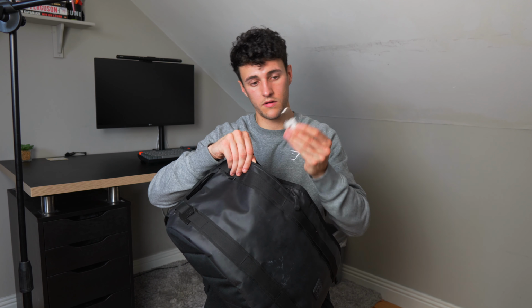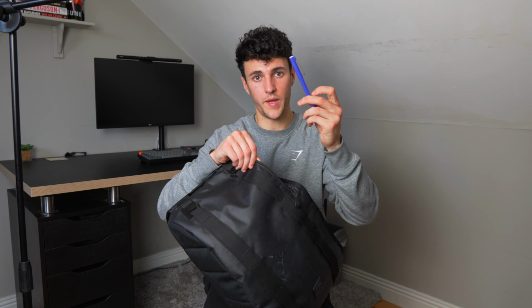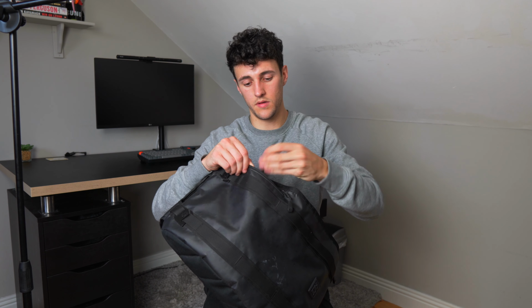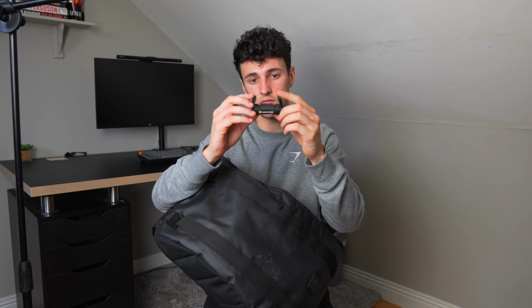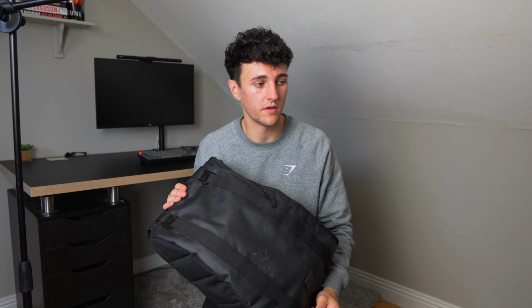Then I just have a lock because, as I said, I use it for the gym. Handy to have in the gym. I have a pen just to have for my notepad. Oh yeah, I have a phone holder. So this is again part of the SwitchPod kit, and it's just a phone holder for your tripod basically. Not much to say, but it came in a kit with the SwitchPod and the ball head.